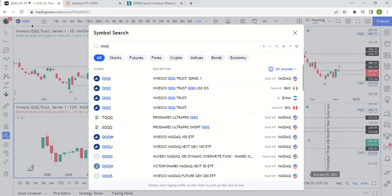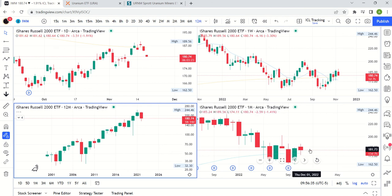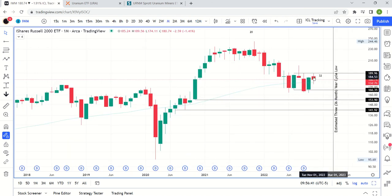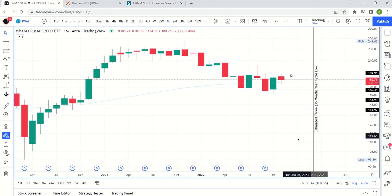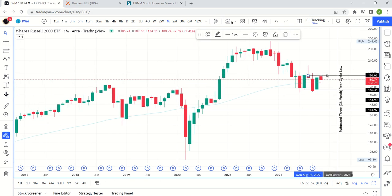For IWM, how are we looking? So IWM, let's start with a monthly. Ooh, that is important to know about. Do you see that? The month for IWM is already red. Well, that's interesting. So it's massively underperforming its peers. And again, potentially setting up a lower high. Right? The same way this was a lower high, potentially setting up a lower high here.